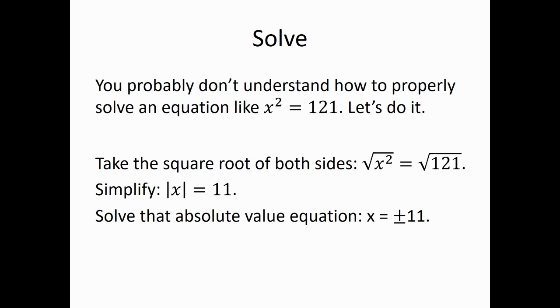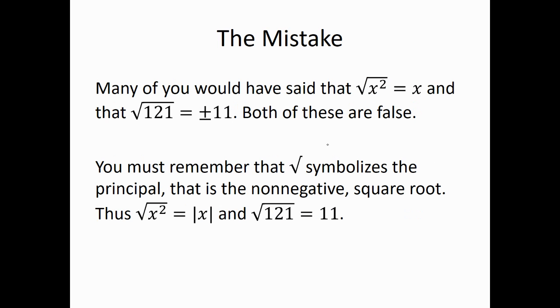And we know that this has two solutions. x can equal either positive 11 or negative 11. And that's where we find ourselves at the end. Now, here's the mistake that students make. And this would be the right time in your mathematical career never to make this mistake again.